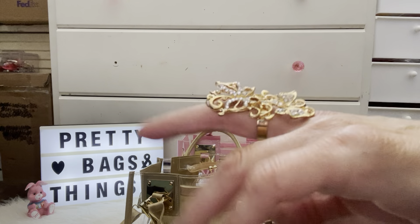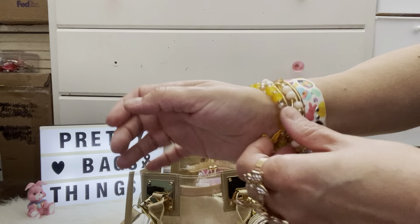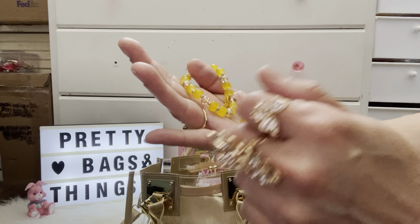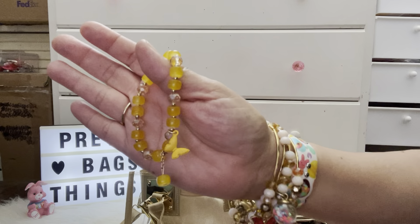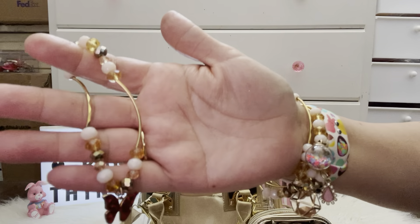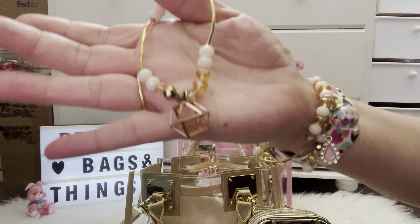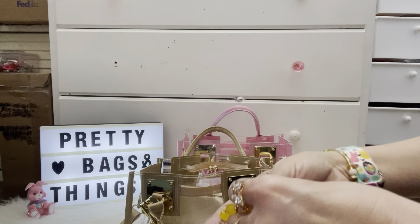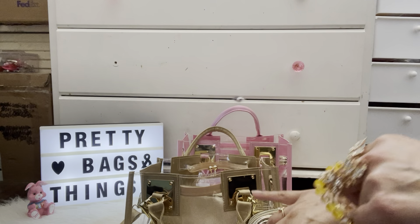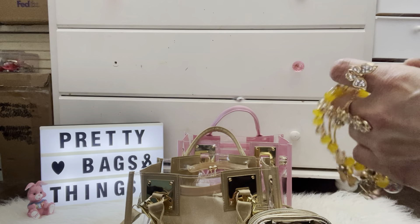I have these butterfly rings that are stuck together, and then I'm just wearing this one. My bracelets — this one was made for me with little butterflies on it, and then I'm wearing this one which also has a butterfly on it, so cute. And then I have this one with a little gem in there, and then there's some little confetti stars in that one. So that's what I'm wearing.